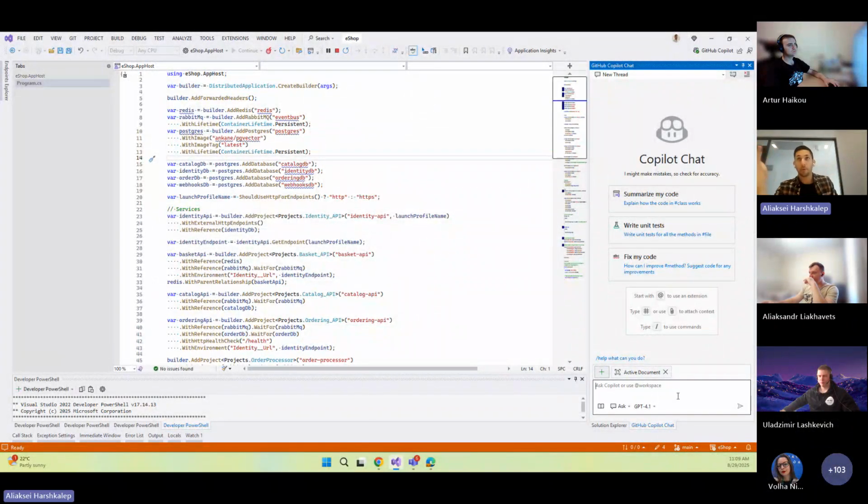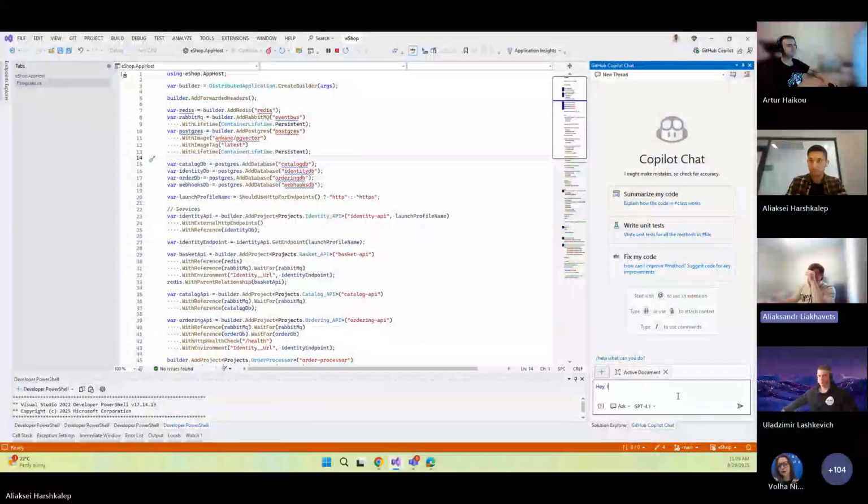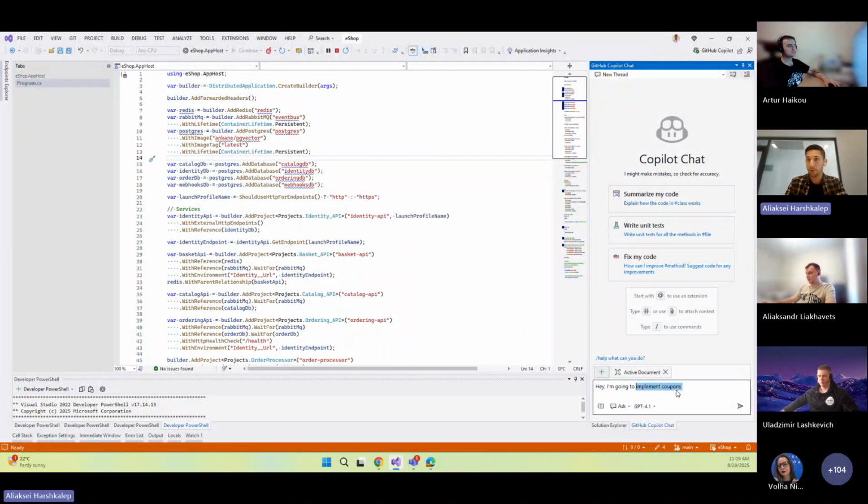So unfortunately, I'm going to use Visual Studio. In Visual Studio, we do not have a voice input. I have to type it, so apologize if I will not type very fast. Is it the latest version of chat? I mean, yes. 4.1.